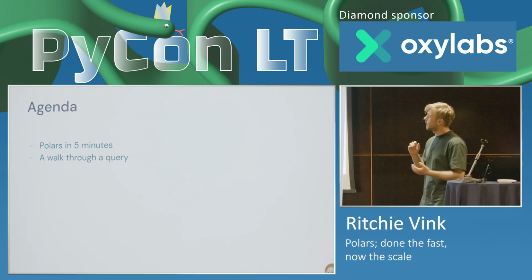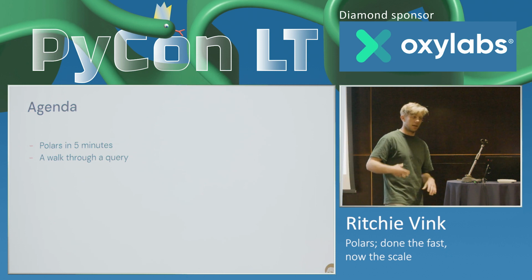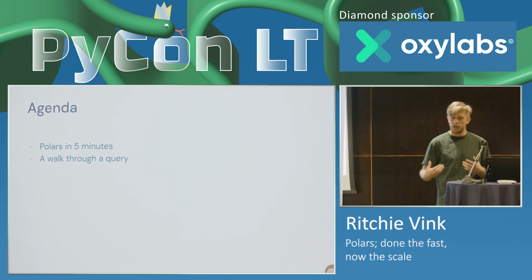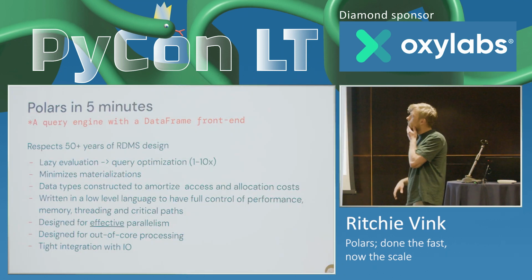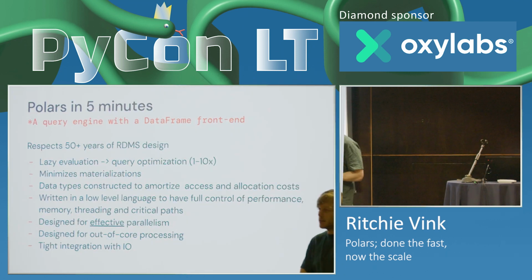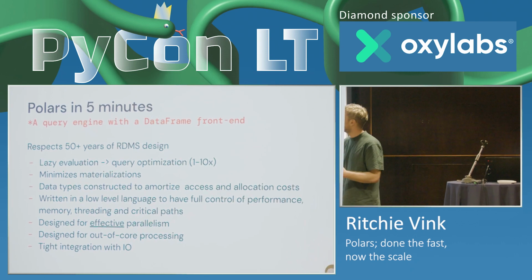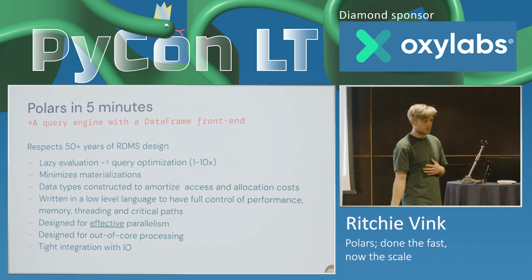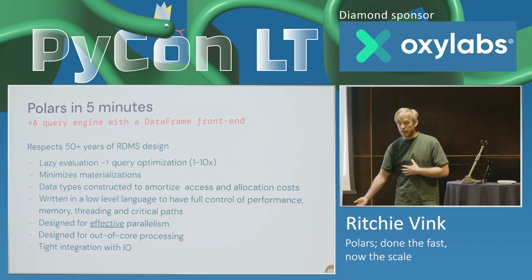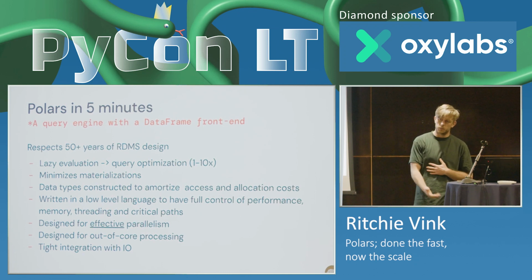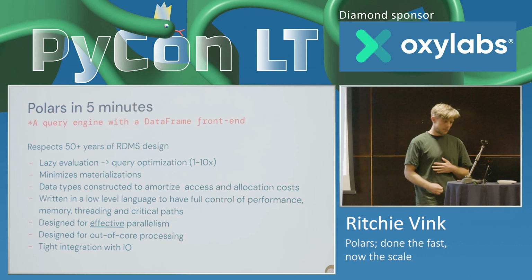So today I want to talk a bit about what is Polars in 5 minutes, a very short introduction, and then I want to walk through a query and see what actually happens, what kind of decision Polars makes. So Polars in 5 minutes, the elevator pitch. Polars is a data frame library which respects 50 years or so of database research. And I would argue that this wasn't the case with earlier data frame implementations, except for PySpark.